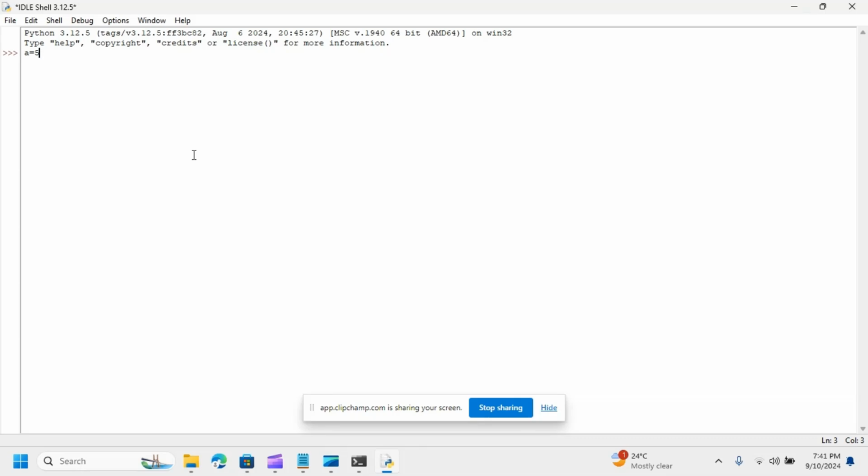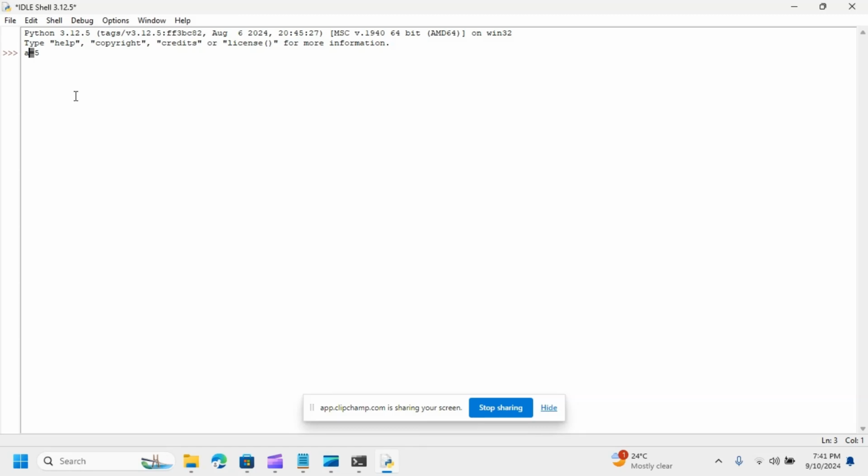This is the same as in mathematics. Here a is simply the variable name, and this 5 is the data. I have already told you that a variable is a container used to store data values. So a is the variable name and 5 is the data. It means the variable a is holding the data 5, and this equal to is the assignment operator.